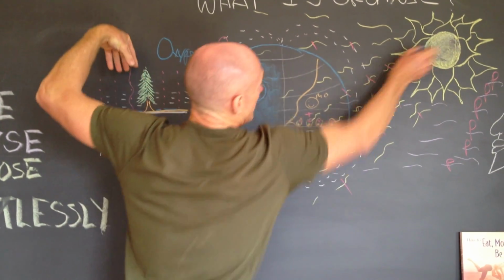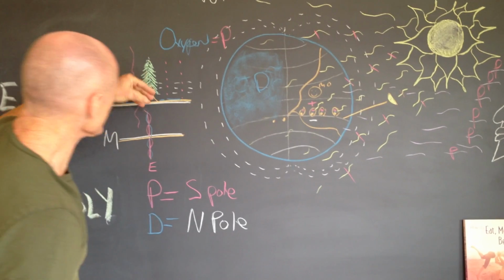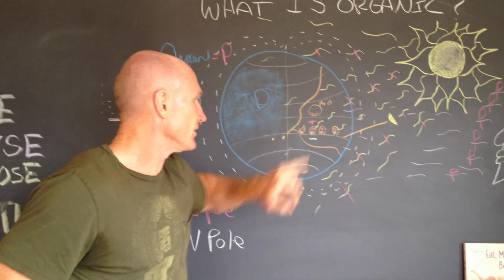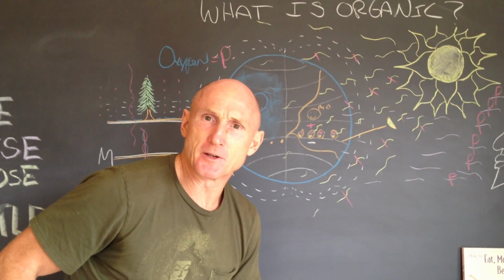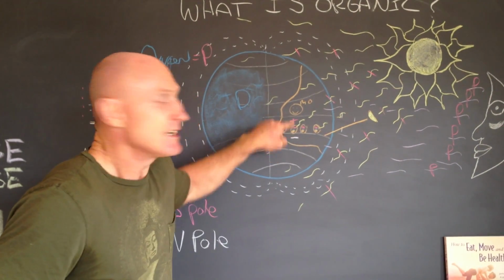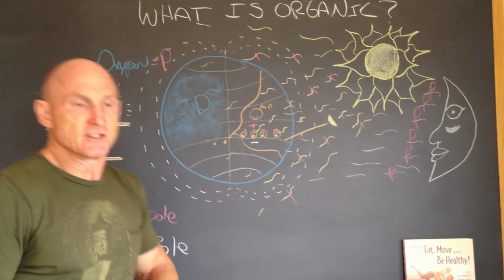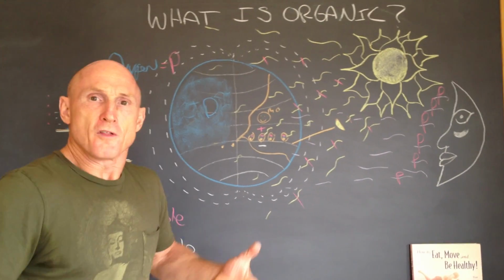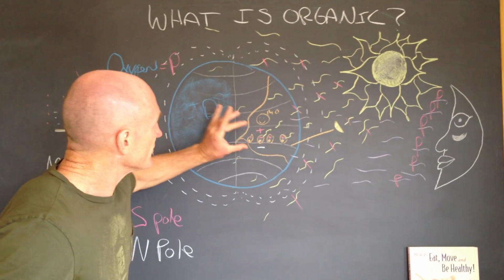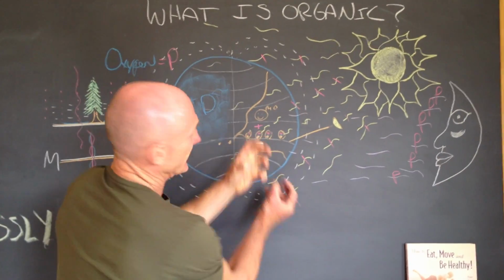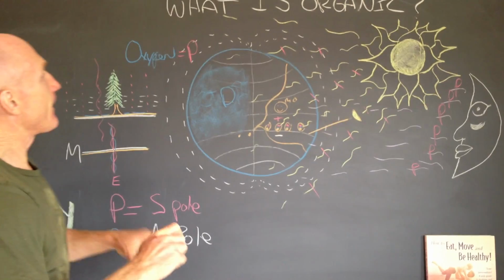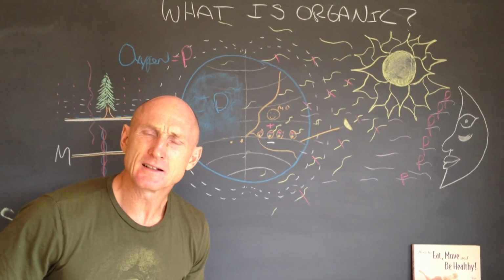Okay, so now that you understand that plants need an electrical source of energy, which draws them, the sun pulls them up, everything's growing toward the sun, and the magnetic field's there, and we understand that we have to have water, we have to have soil microorganisms, we need paramagnetic minerals in the soil, and an organic farmer's job is to balance those minerals so you get the right electrical capacitance, conductance, generation, all these neat things that make things go, and those things create those special little antennas which catch all the energy and suck it into the soil, and that creates the charge that makes everything grow. Now, isn't that amazing?